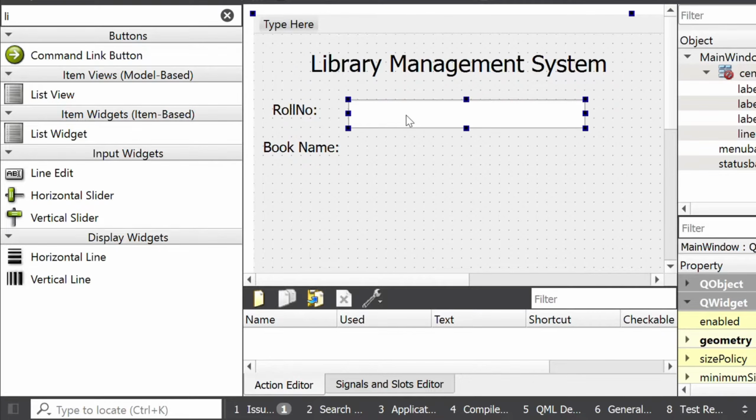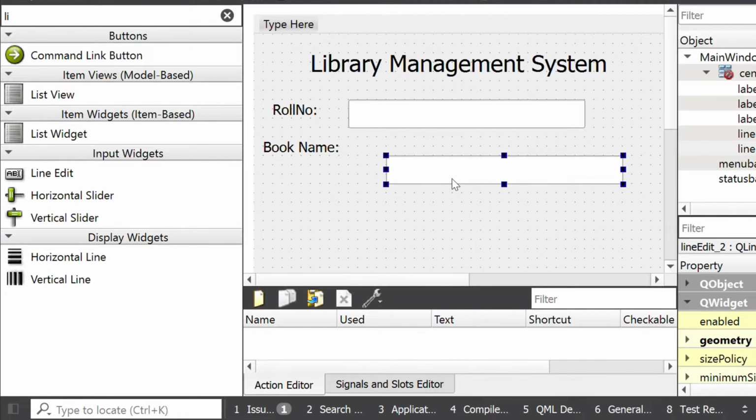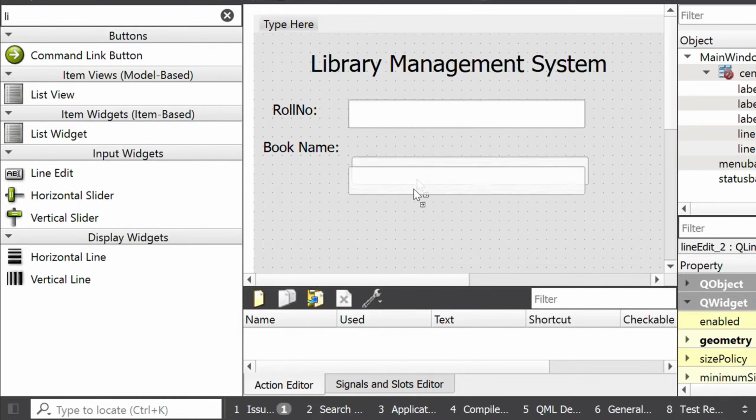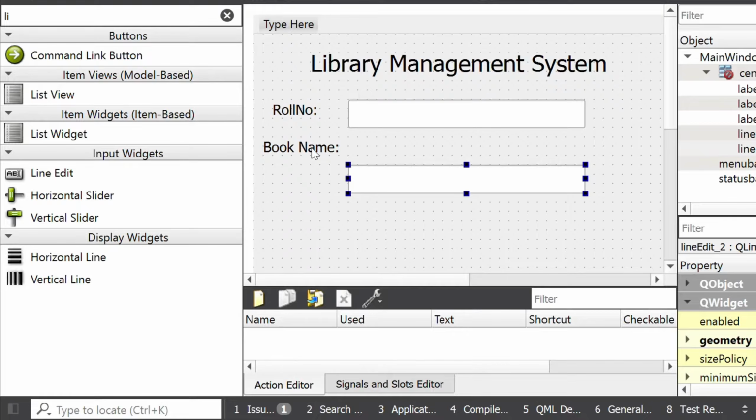So our text will be increased when we use it here. So here I will copy it again, and now I will paste it again on the next line. So I can set it here, and I will change the position of this label. So now I have to use two buttons, one for OK and the other for exit.